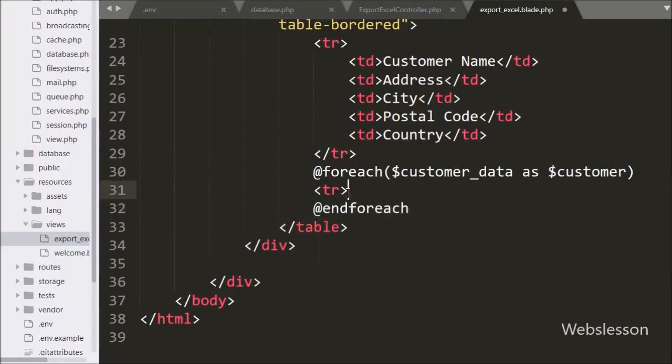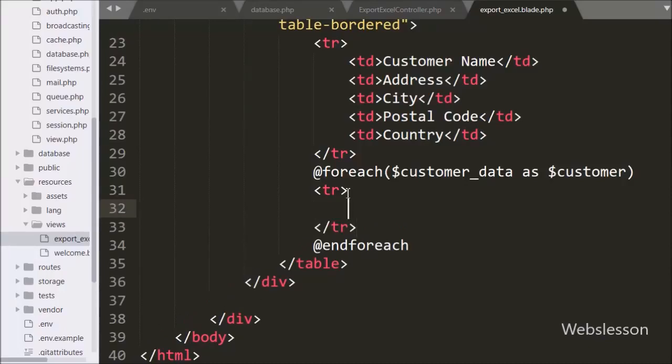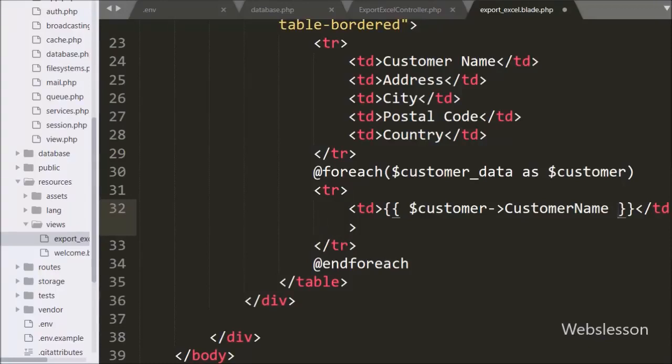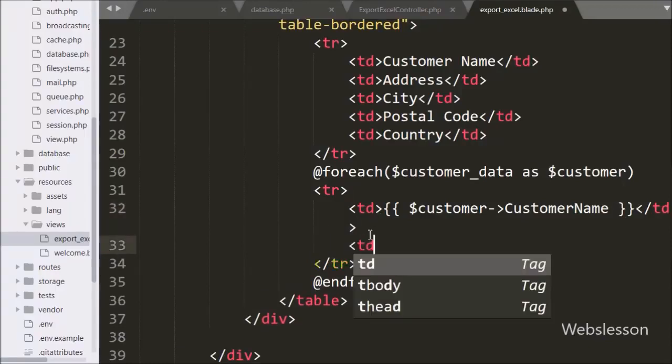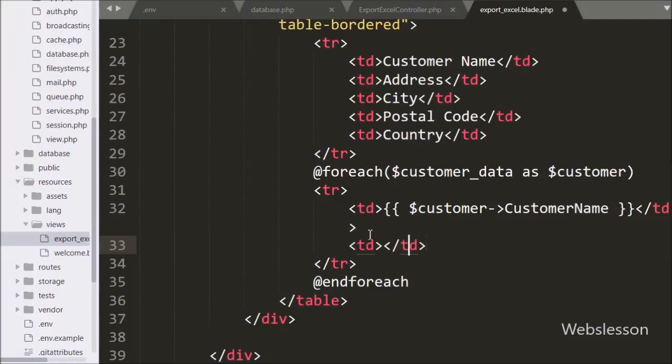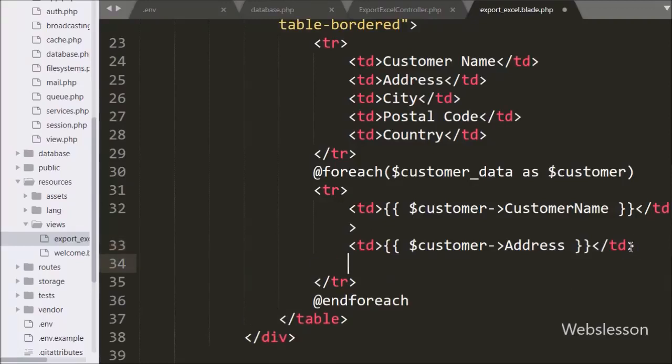Under this loop we have written open and close table row tags, and between them we have written the first table data tag, and in this we have written the $customer variable with the customer_name object. In the second column we have written open and close double curly brackets, and between them we have written the $customer variable with the address object. In the third column we have again written open and close double curly brackets, and between them the $customer variable with the city object name.